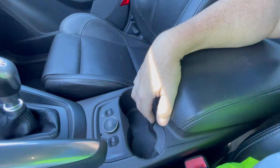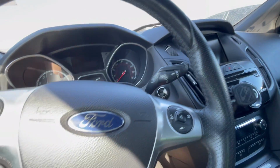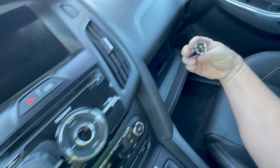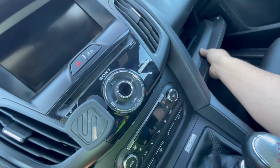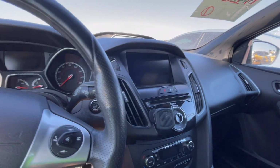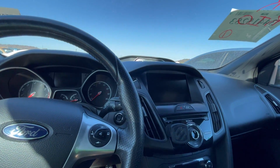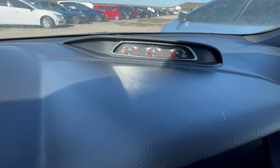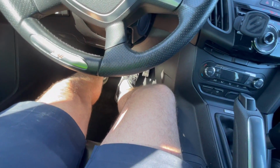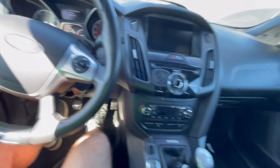Oh, come on. Of all the cars I wanted to see, it was going to be this one. Nice little place for your phone right here. Where would the key be? You do get this. That's great to see. Oh, come on, man. Doggone it. I really, really, really was interested in this car. Look at the gauges right there. This is cool. Somebody tall owned this car because I can barely reach it. Holy moly. Doggone it. This kind of upsets me.